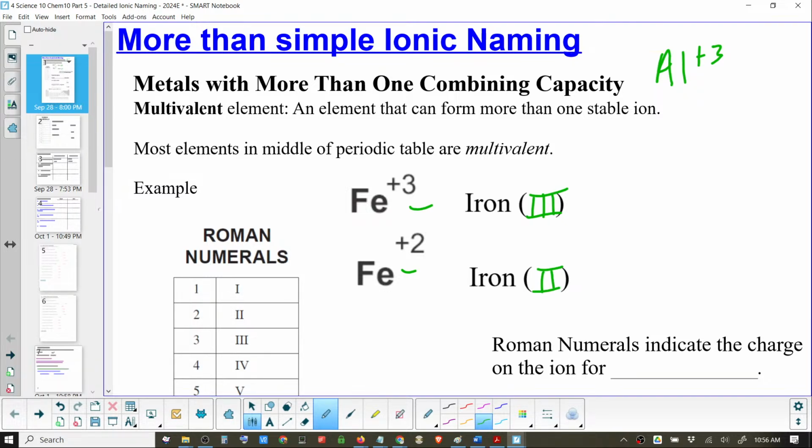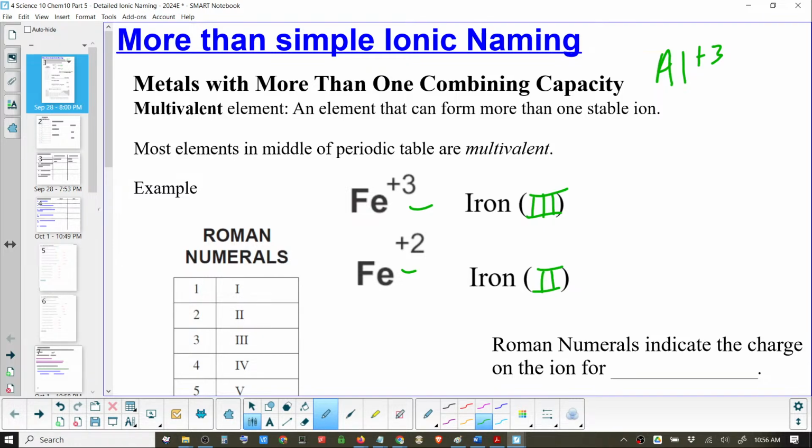Does it have a charge for carbon? No. What charge would it be? Plus or minus 4. So it skips some charges, and I don't know why. And then it goes minus 3, minus 2, minus 1. Also, the other ones that never have Roman numerals are aluminum, zinc, and silver, which I mentioned last day. Aluminum, zinc, and silver don't have Roman numerals because they only have 1 charge.